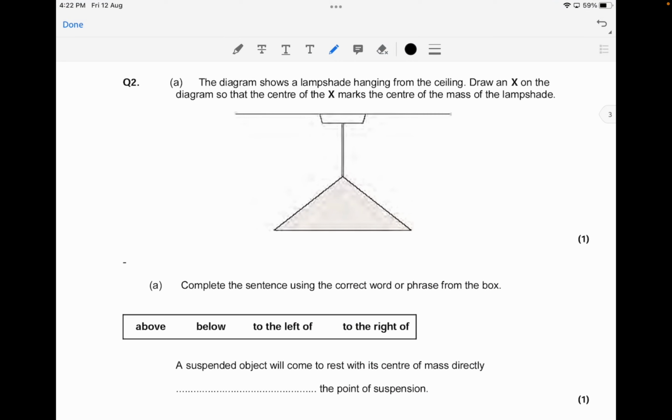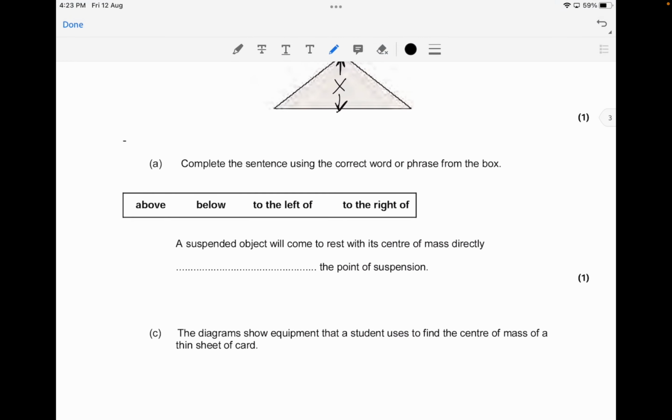So it should be roughly about, let's say, I think somewhere here. This should be approximately. You guys can correct it if you know how to do it, but I think it should be roughly about the center of the ceiling. So I think it's somewhere between here. This should be your axis. All right, your X should land there, somewhere in the middle of that triangle.